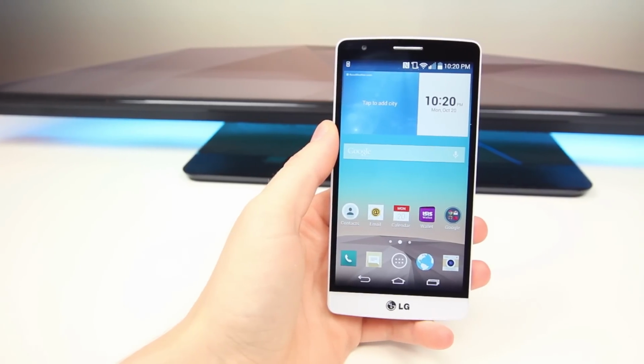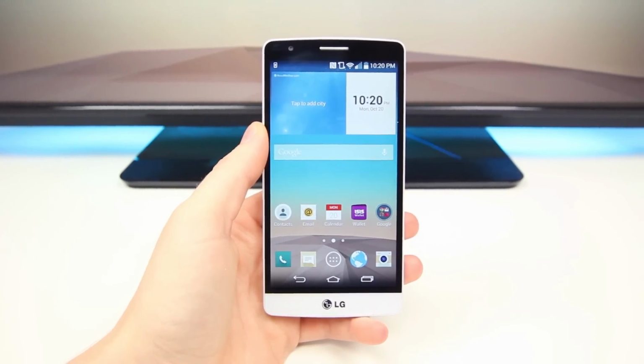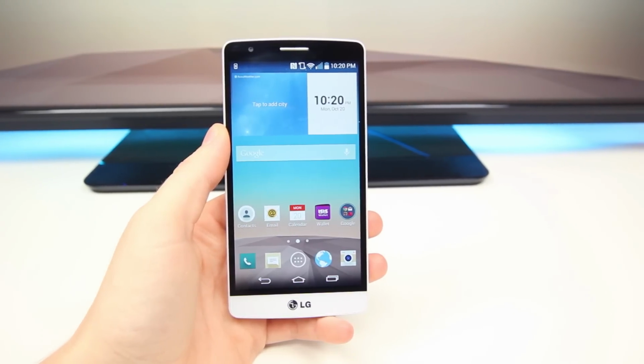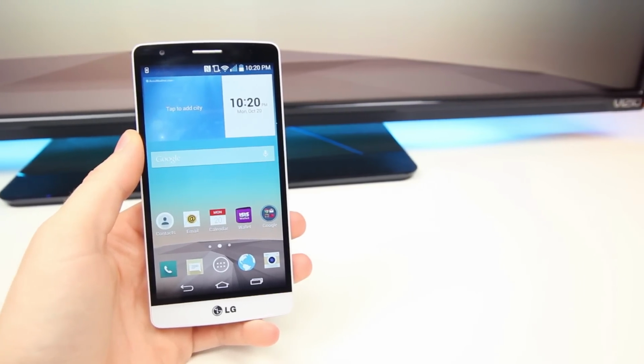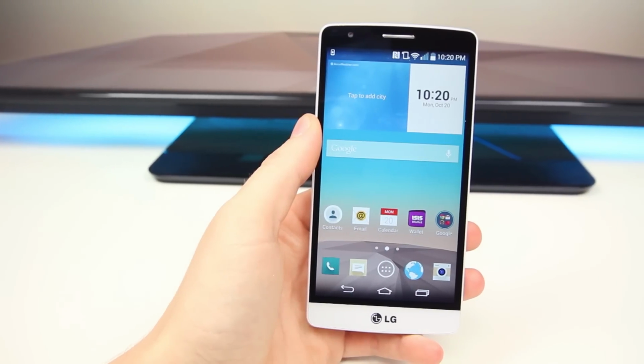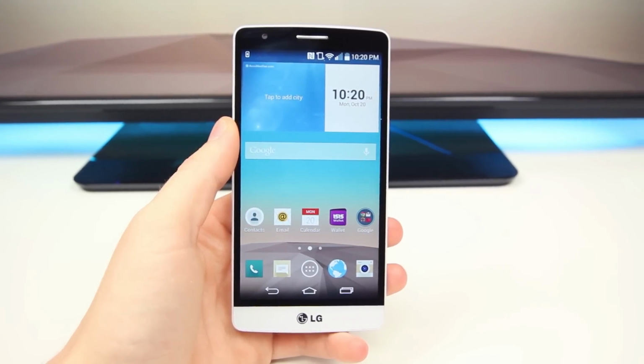Beau HD here, and I have in my hands the LG G3 Vigor, the budget-friendly version of the LG G3. Now, the LG G3 Vigor is very similar to the premium flagship smartphone, the LG G3. I mean, from a hardware standpoint especially, it's essentially just a scaled-down version of the G3.